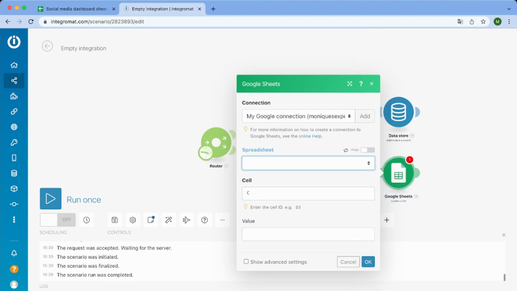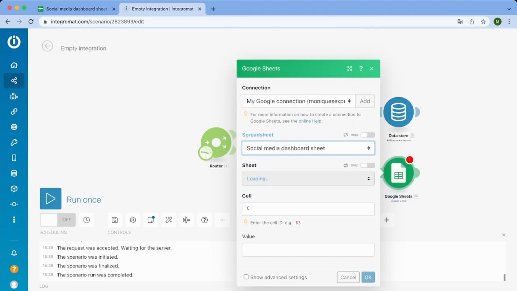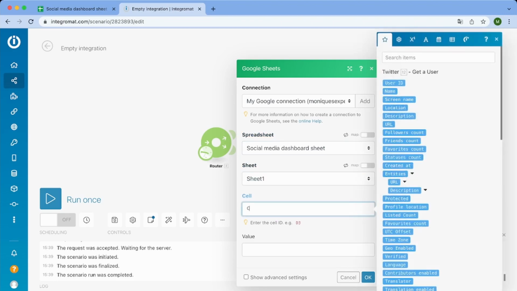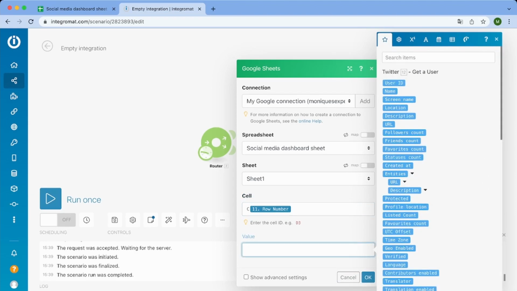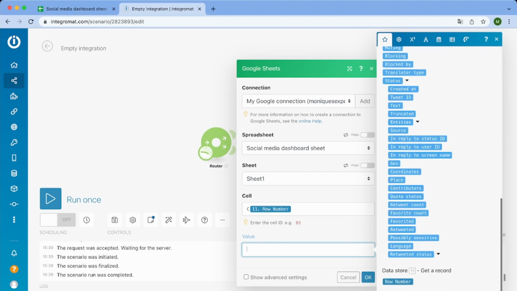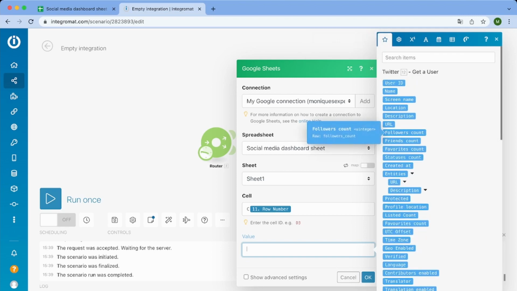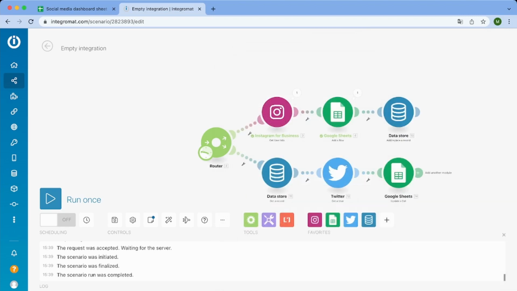We know that the cell is C, but we have to use the row number that we stored previously. So that's why I'm adding here the row number record in data store. This is going to give us the row number. And then the value is going to be the followers. So okay, followers count, perfect.